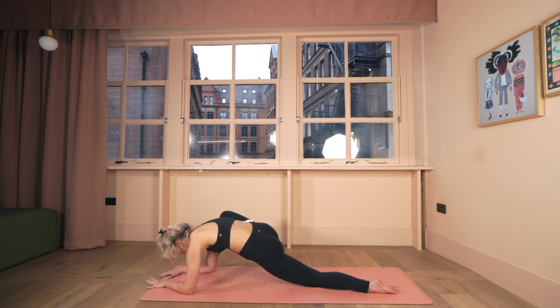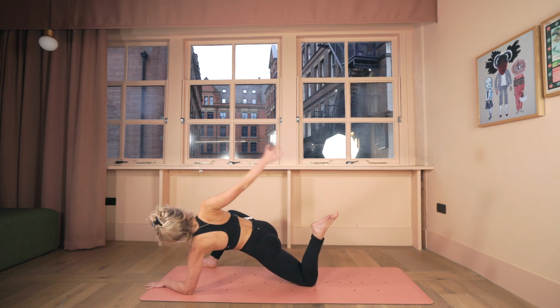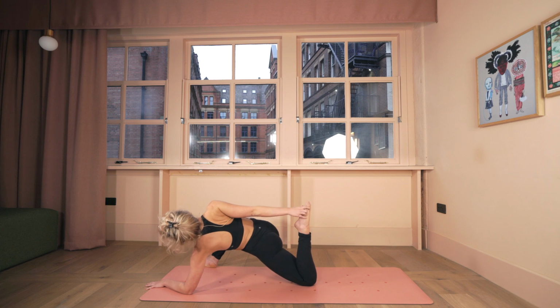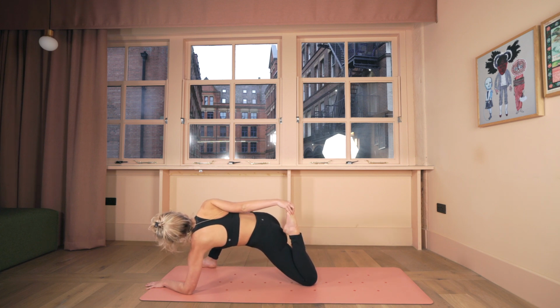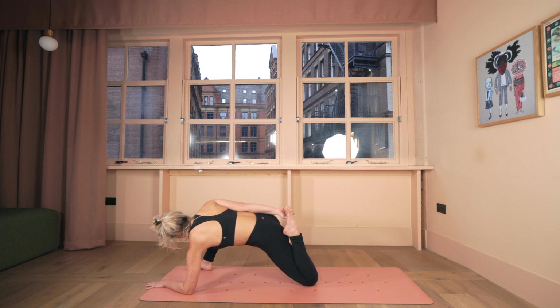Okay, now you can stay with your arm on the ground, or you can come back to your hand as we begin to add in a twist so we can work deeper into the quad. You're going to bend your left knee and reach your right hand back to grab for the foot. Again, you might want to pop back up onto your left hand if you lowered. Now bring the heel closer into your glute and keep that right knee stacked over your ankle. Take a deep breath in and then a full breath out. Do that again. Inhale. Exhale.